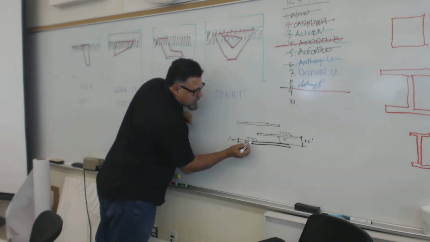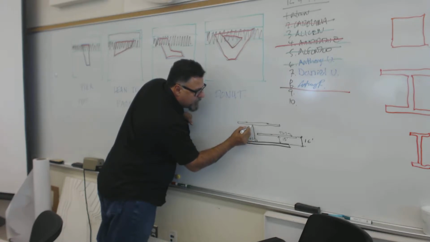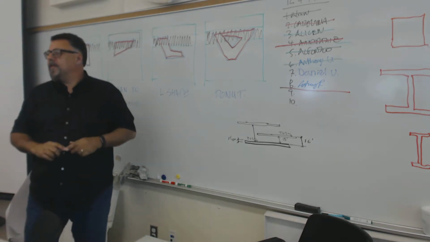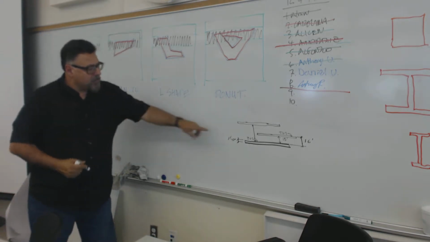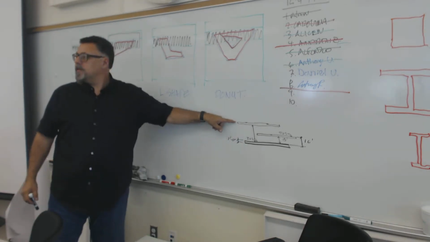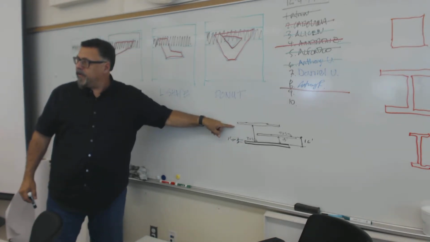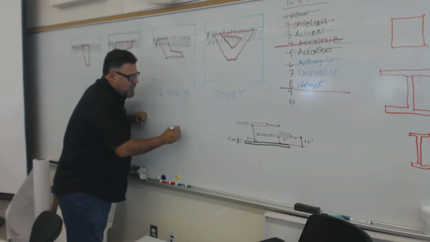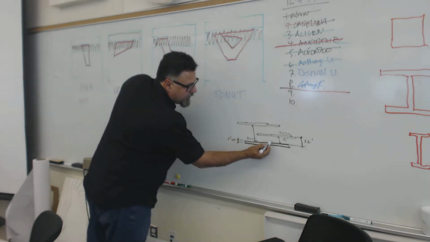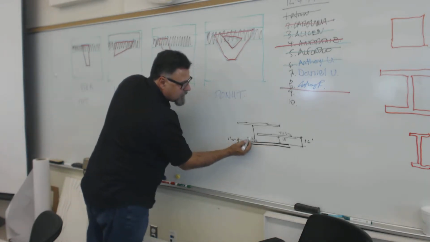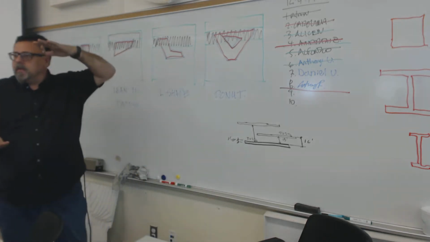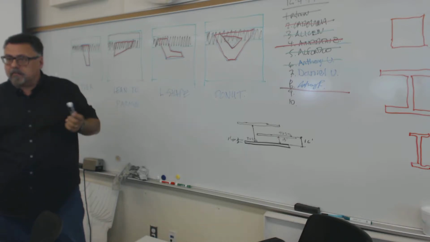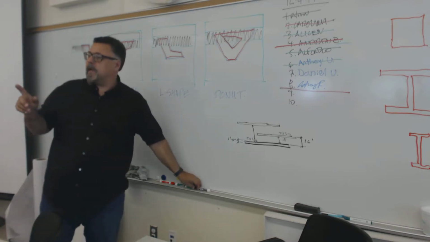Now, what is the distance from the top of this slab to the bottom of that slab? 31. Right? Because from here to here is 32, and if we go down 1 foot, it's 31. So it's important to note that. The space between the floors for one level is 15. The space between the floors for two levels combined into one space is going to be 31 feet. Any questions about that?